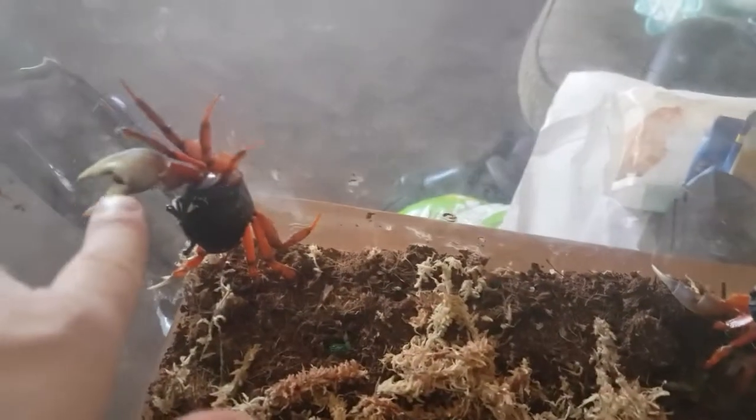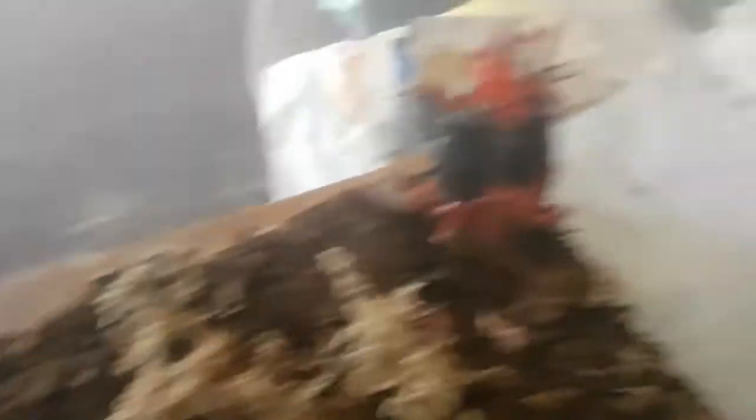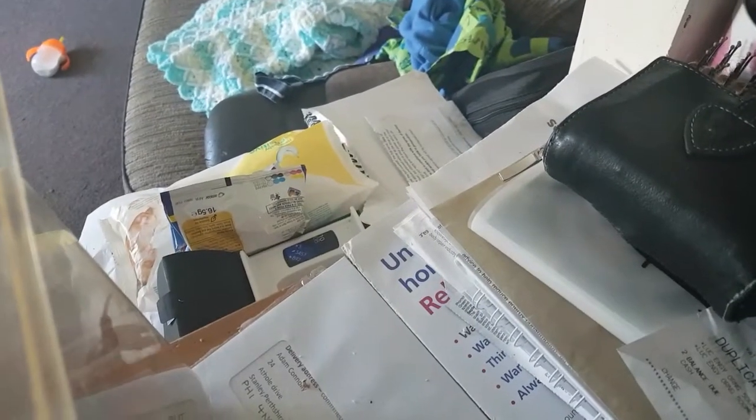I think it could be two females and a male. I think this one could be a male, and the other two could be females. Again, I will get somebody with more knowledge on sexing to confirm this. I think we have a male and two females. We are going to name these — I don't know what we're going to name them, but these are definitely worthy of names.